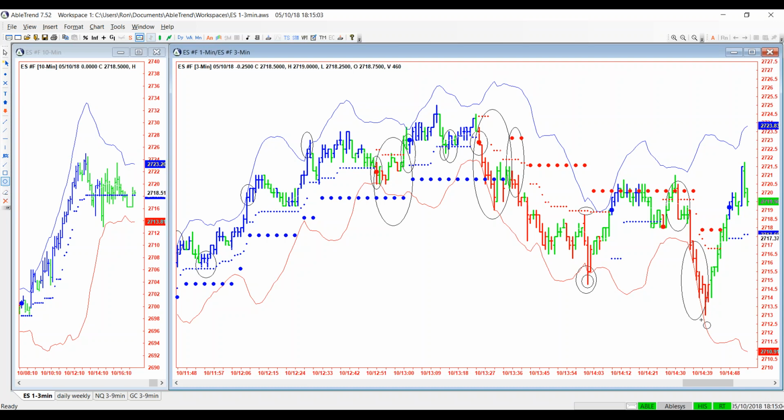Because the further it gets under these red dots and rides along this band, the greater the chance it's going to snap back. Of course, no trade zone right there. And it's a good thing we had a no trade zone there because it kept us out of trouble. Notice how the red dots really did block or stop the prices from going higher.